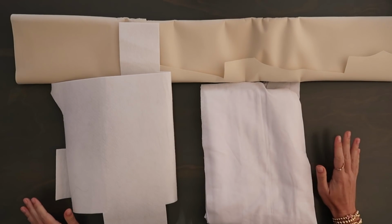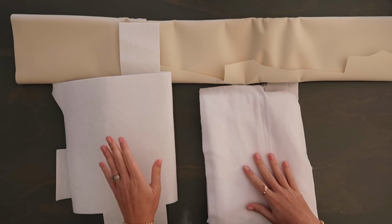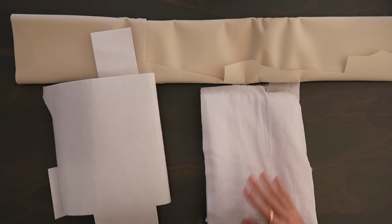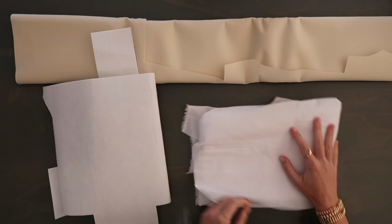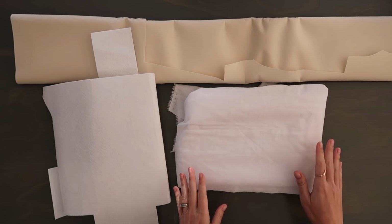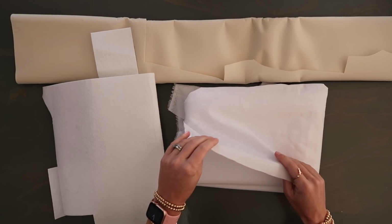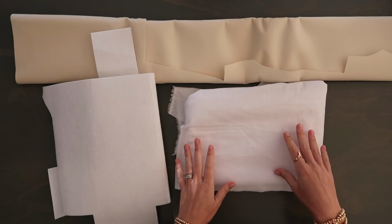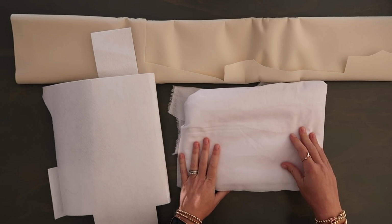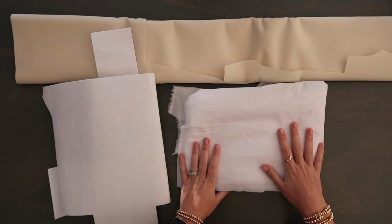So now let's talk interfacing. I'm going to be using woven interfacing, Decovil Light, and then a firmer interfacing. Today I have some scraps of Peltex, so that's what I'll be using. From your woven interfacing, this is SoFuse, and this is going to be used on anything that is quilt weight cotton. So if you're using it for the lining and the exterior, you need to fuse pretty much everything with your interfacing. So you're going to need at least 2 2/3 yards of your woven interfacing. I'm actually going to be using less than that since I'm using waterproof canvas for the lining, and I don't have to add this to waterproof canvas.